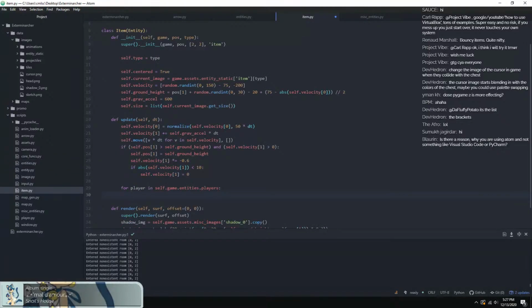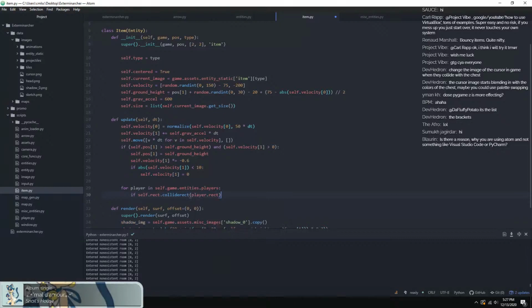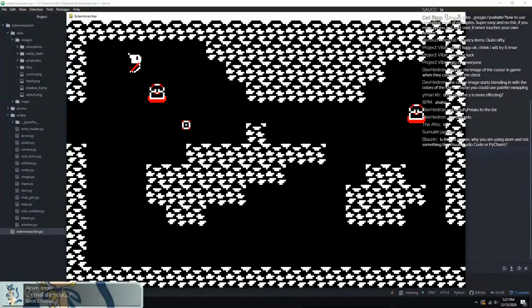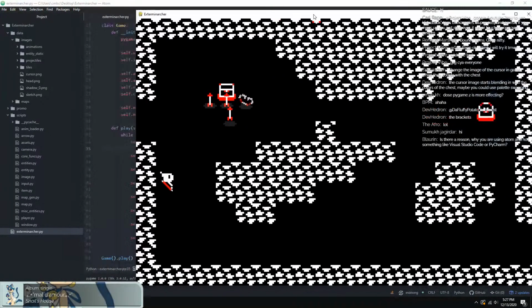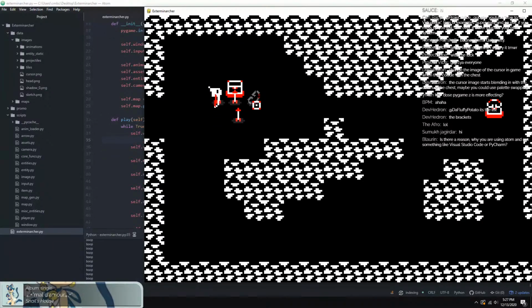Yeah. If self.rect.collide rect player.rect, print boop. Make sure it's working. Boop. I forgot. I need to fix that bug at some point.